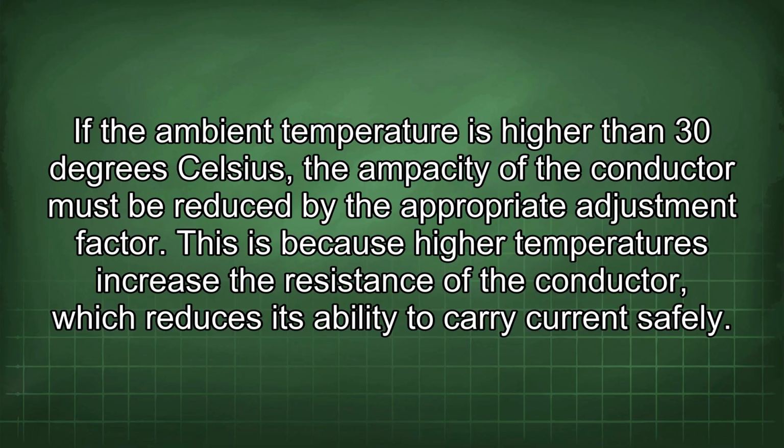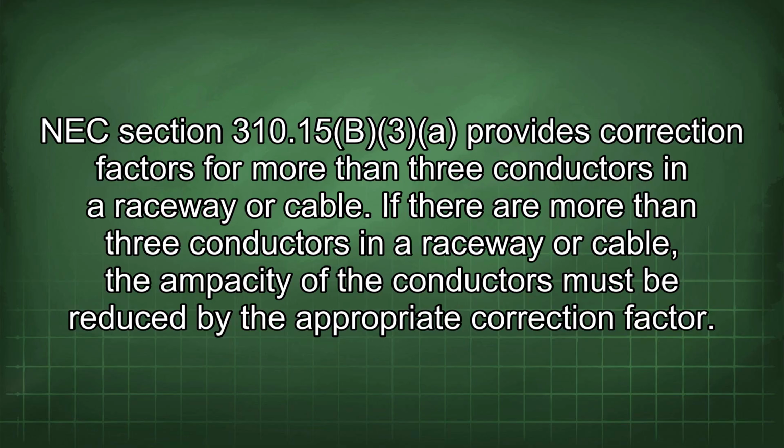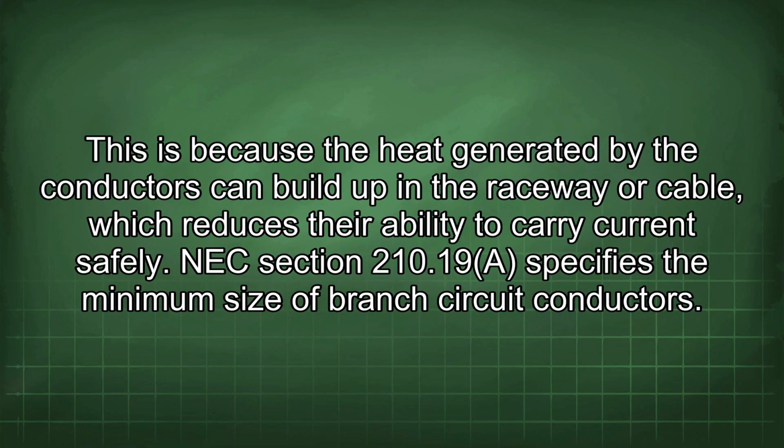current safely. NEC Section 310.15(B)(3) provides correction factors for more than 3 conductors in a raceway or cable. If there are more than 3 conductors in a raceway or cable, the ampacity of the conductors must be reduced by the appropriate correction factor. This is because the heat generated by the conductors can build up in the raceway or cable, which reduces their ability to carry current safely.